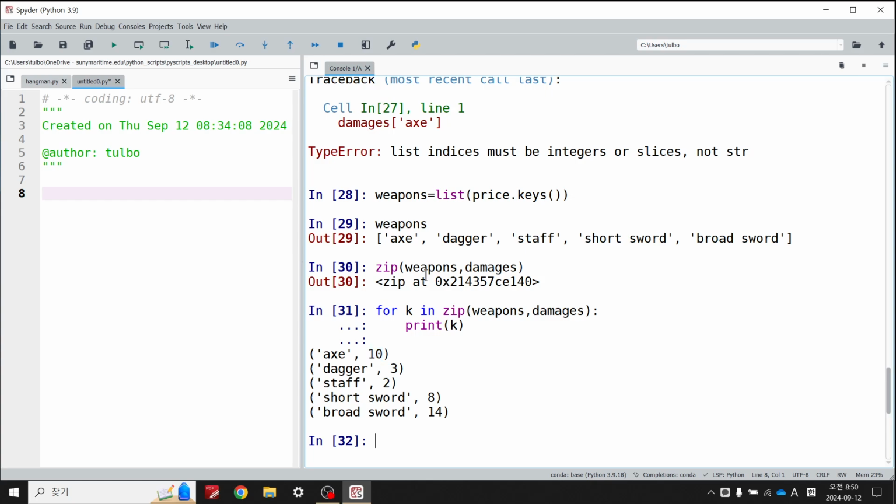So we can see that zip gives you an iterable, which you can iterate with the for loop. The reason that they don't yet build a list right off the bat is because if you build a list, it will take up another memory space, and sometimes that's not desired. It's faster to just have it as a hypothetical iterable and then only iterate stuff when you ask it to. So that's why some things are iterable, not an actual list.